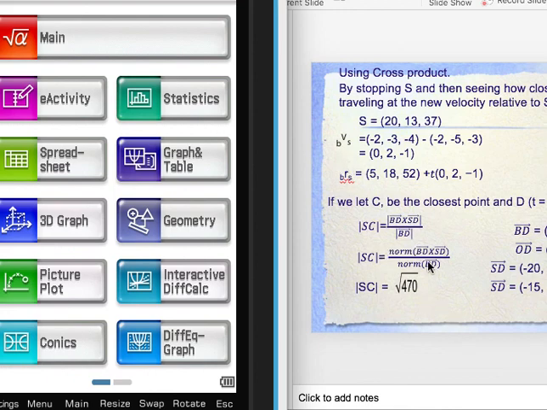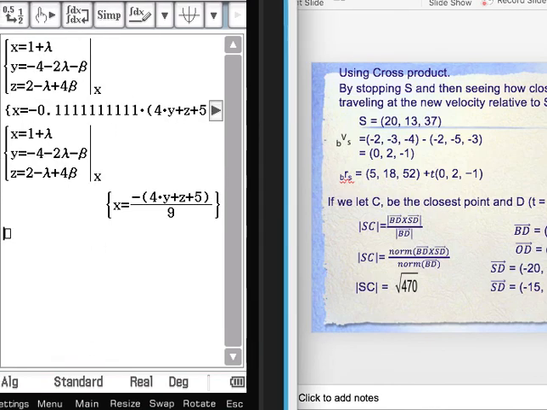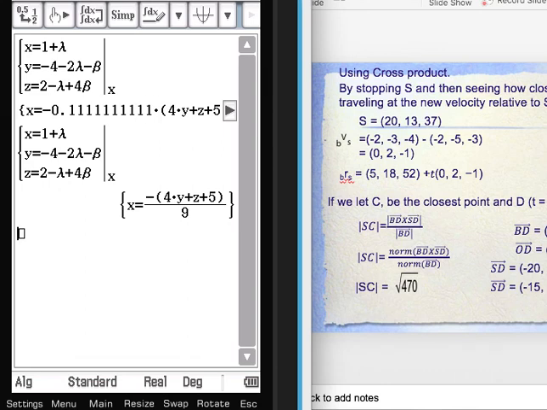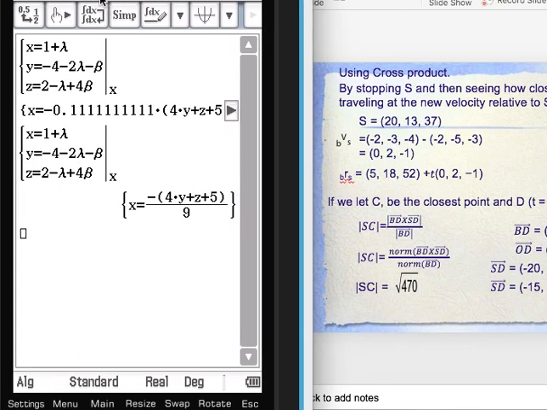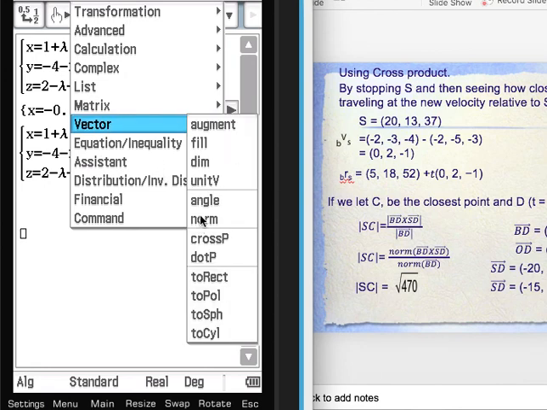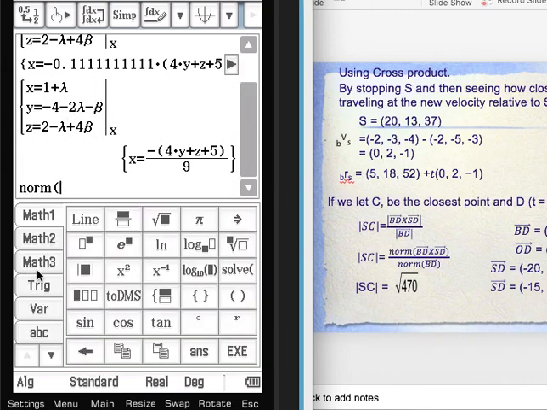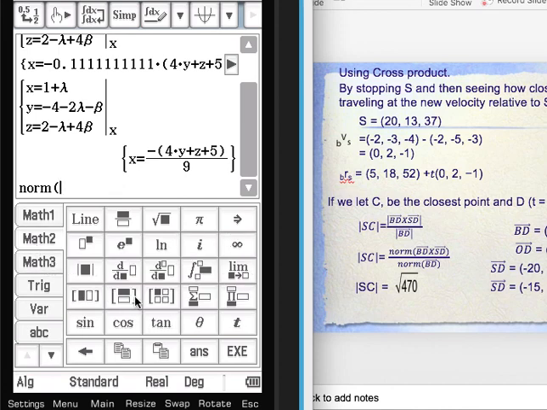So I'm just going to show you this part here in case that's unfamiliar to you. So I'm just in Main. I'm just going to do a clear all so you can see what's going on. All right, now remember we go into our Action, Vector, and remember we talked about there's these options here. So norm will actually find the magnitude for us. So to save ourselves a bit of time, because a question like this we probably would be doing in a calculator, I'm going to bring up my keyboard.